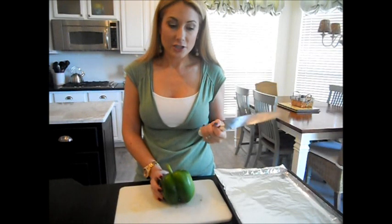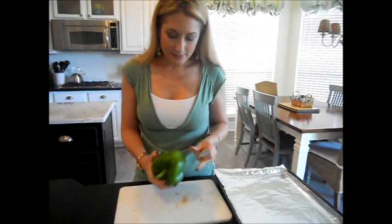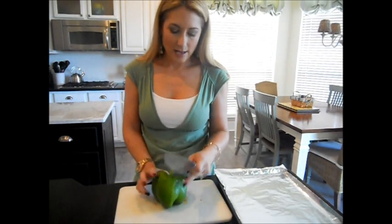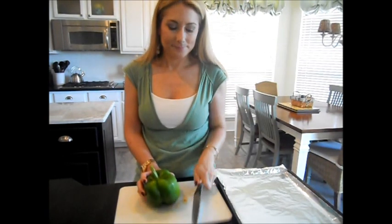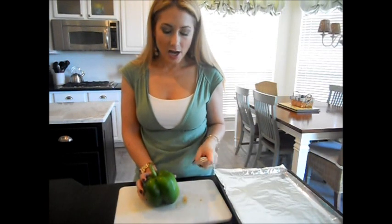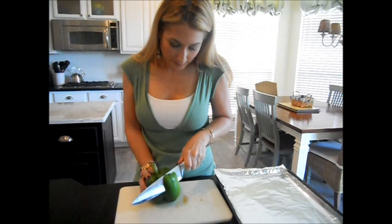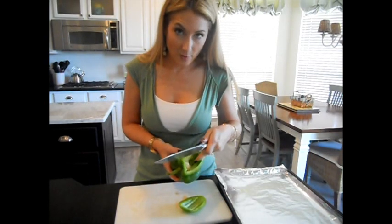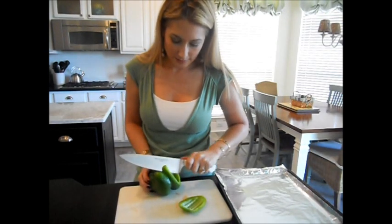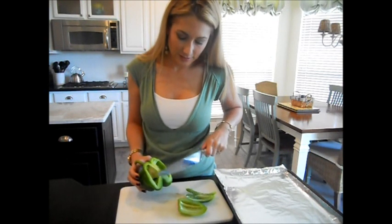Use a sharp knife — it doesn't have to be quite this large, but I prefer mine. What I'm trying to do is cut away from the ribs without having to worry about de-seeding. It's easier to show you than explain. Just trim, and once you cut it open you can see where that white part is that you're trying to avoid — then you just shallowly cut along and leave that intact.